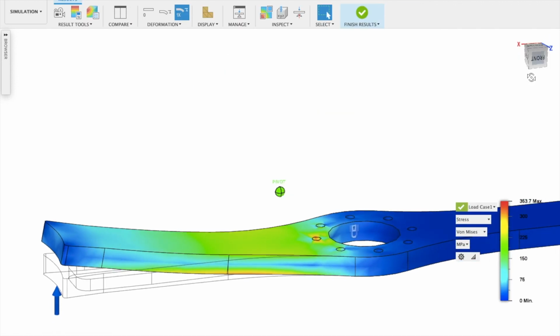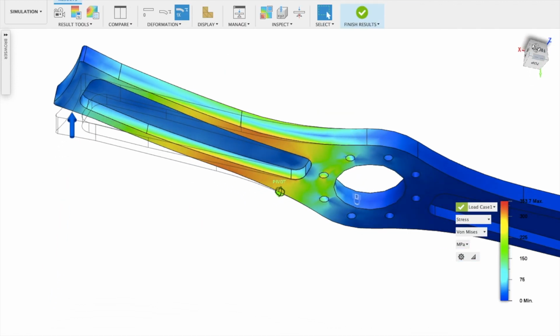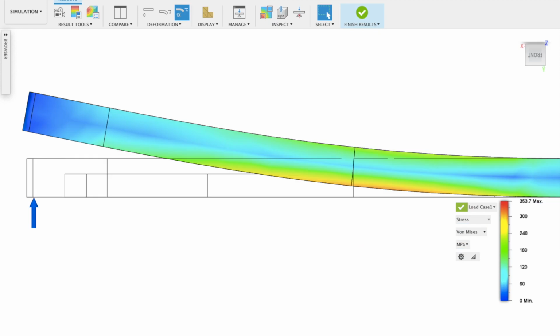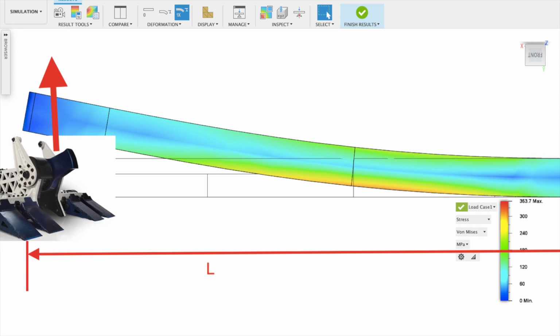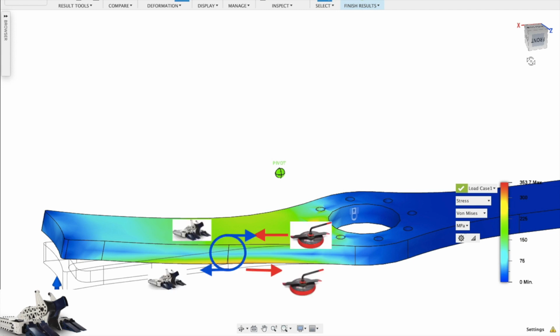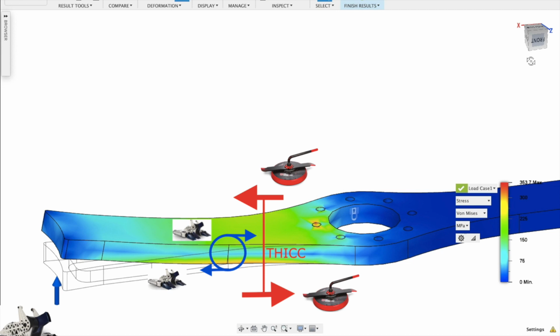In order to design for a vertical impact, we needed to understand the load we'd be seeing on our bar. When a vertical load is applied to the end of the bar, this creates a bending moment. The longer the bar, and the greater the force, the more bending stress it will see. The biggest stresses happen at the top and the bottom of the bar, because the top is pushing against the bending moment, while the bottom is pulling against it. The thicker the bar, the more leverage these reactions have, making the bar stronger against bending loads.